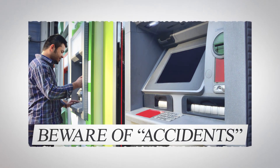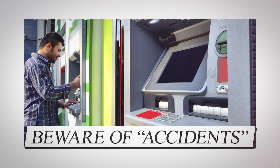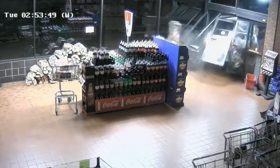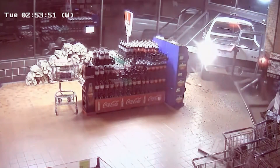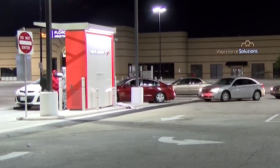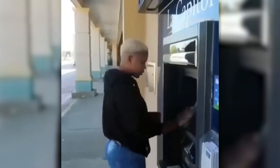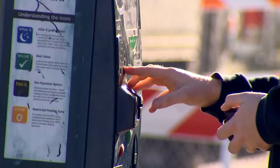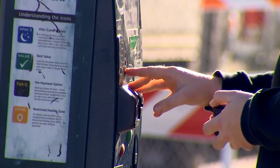Number 5: Beware of Accidents. While you're busy getting money out of the ATM, there may be a lot of things happening around you. One of the first rules emphasized in this video is to keep an eye out for people around you. It's not necessary that your card gets stuck in the machine — sometimes people around you can show exceptional examples of teamwork, and you won't even realize until they're gone from the scene.